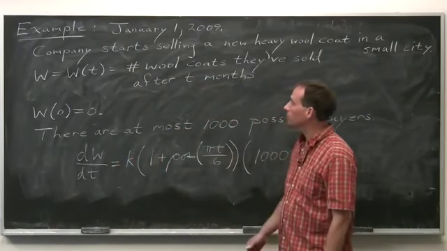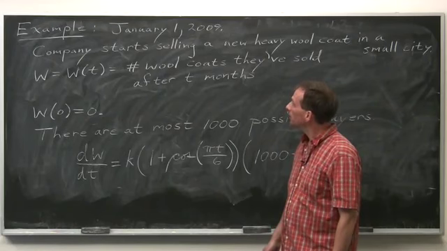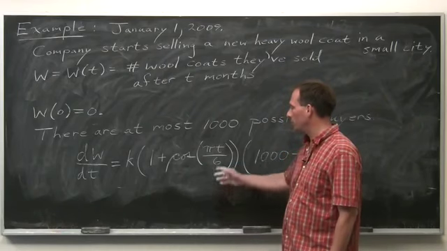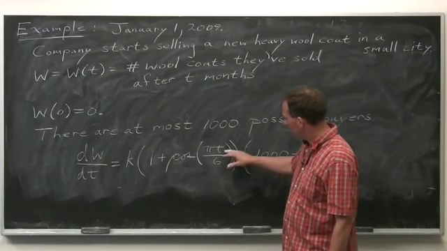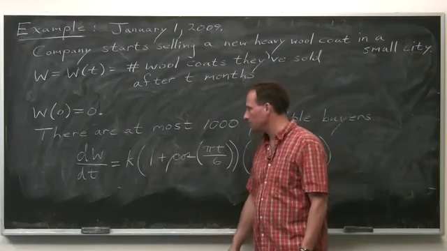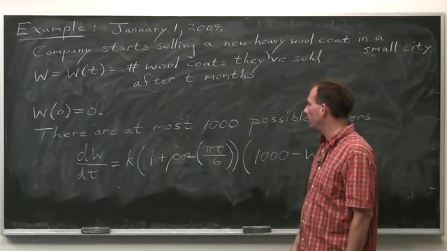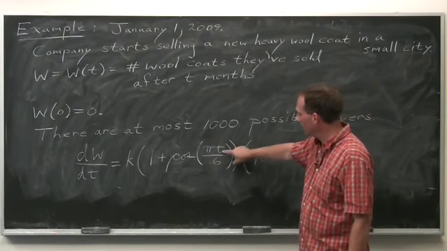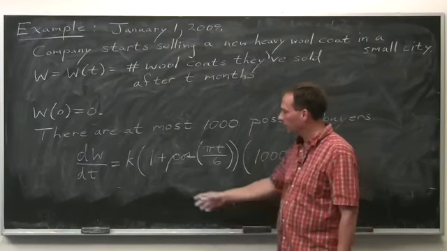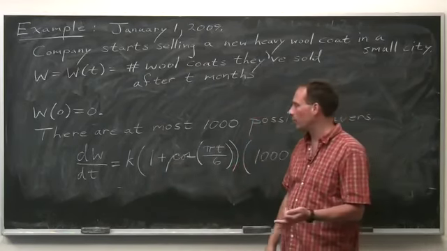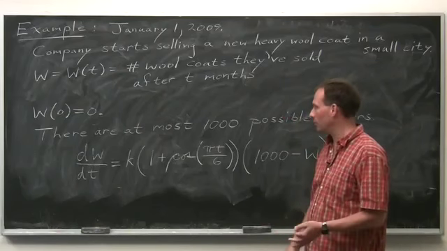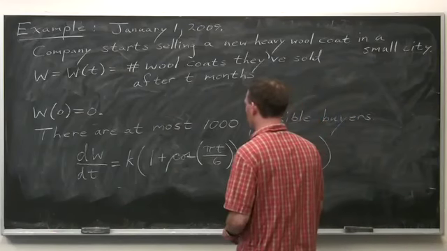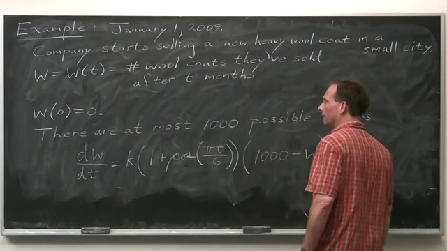When t is 6 months, so you'd be in July, the rate of change in coats sold would be 0. In 6 months, this part would be 0, but then you'd get a 1. So what am I saying? When t is 6 months, you're in July, this would be the cosine of pi, that's minus 1. So plus 1, you'd get 0. So it's saying there's no rate of change in coat sales in July because it's a heavy wool coat and it's July. Okay, so this is the differential equation that we get.